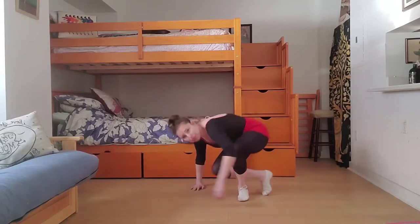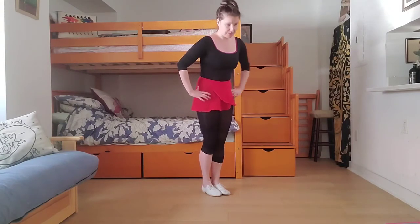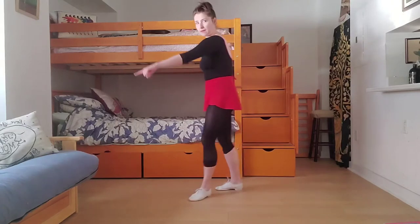Now we've done it at a medium speed and a slow speed. Do you think we can do it at a fast speed? Let's see. Now this time you're skipping around the circle. Because we're singing the song more quickly, your skips will be smaller, but they're still pointed. Our hands are still on our hips. And if you want to change the direction of the circle, if you've been skipping this way around the circle, why don't you try the other way?